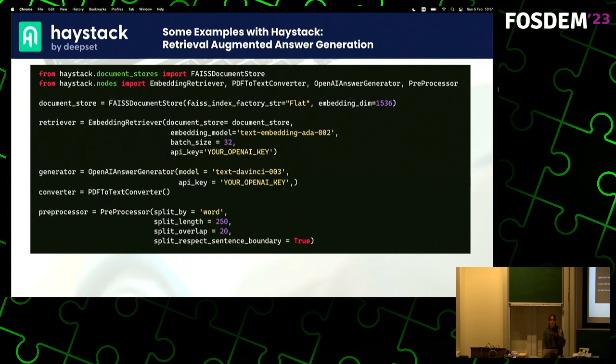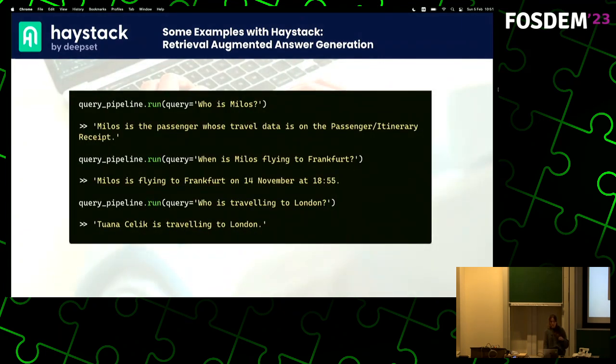So just in case I'm worried that it's going to make up something, that there's a time that this Alfred, who doesn't exist, is traveling to Frankfurt, I can give it some examples saying, if you encounter something like this, just say I don't have the context for it. So I could have just run query pipeline.run "when is Alfred traveling to Frankfurt", and it would have told me I have no context for this, so I'm not going to give you the answer.